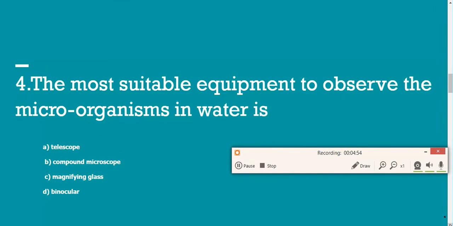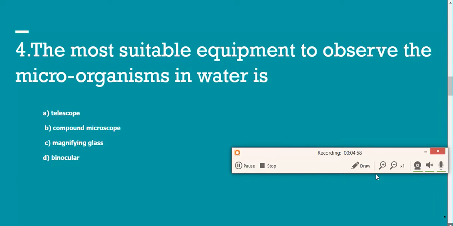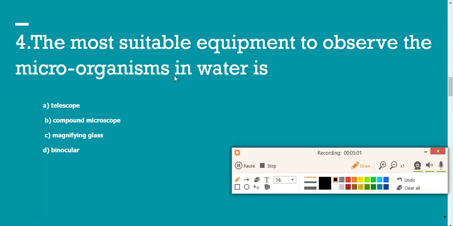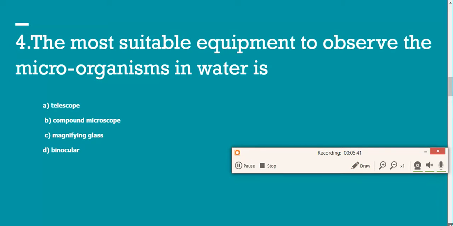The most suitable equipment to observe microorganisms in water. You know what microorganisms are - they cannot be seen with your naked eye. You have to use some technologies such as microscope. So in lab, you can't use telescope. And binocular - we use to observe things at first. Compound microscope is the best equipment that you can use in labs to observe microorganisms.